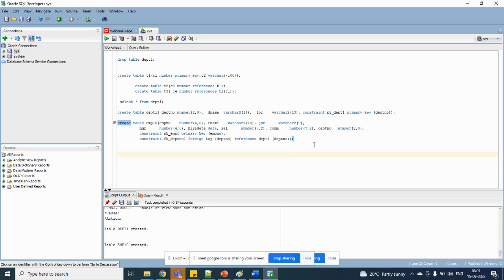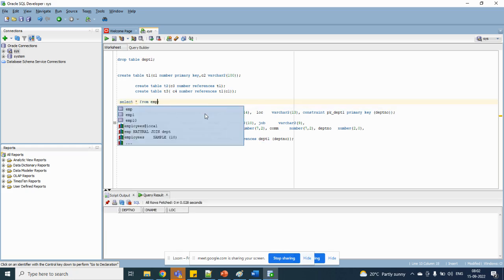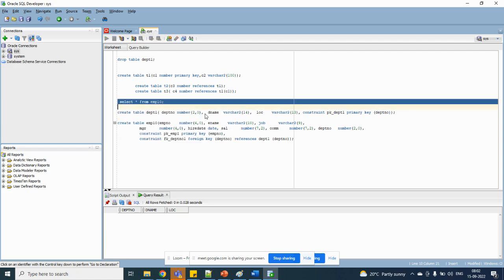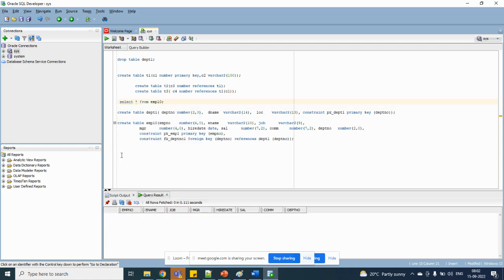Let's see how insertion will happen. Let's insert into the employee table. I don't have records in the employee table and the DEPT table. Let's try to insert into the EMP10 table. Insert into EMP10 values.